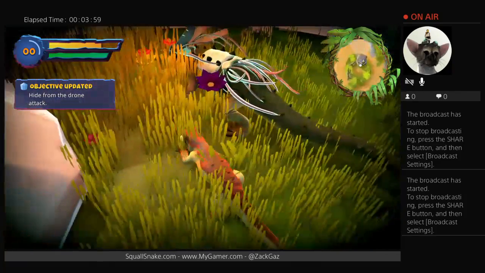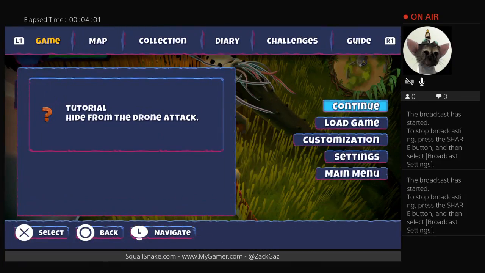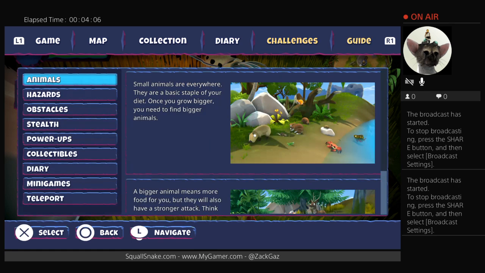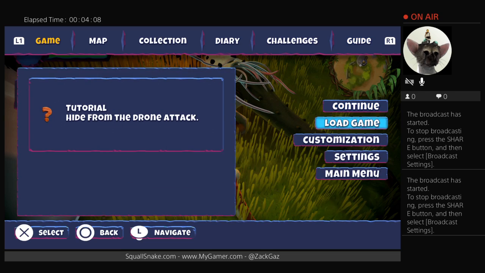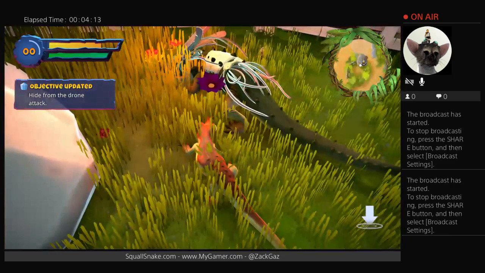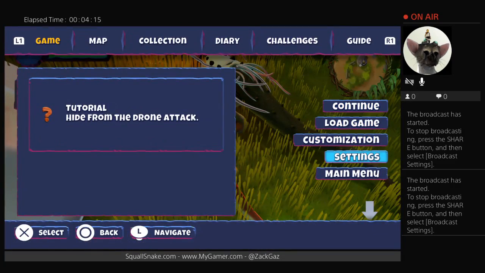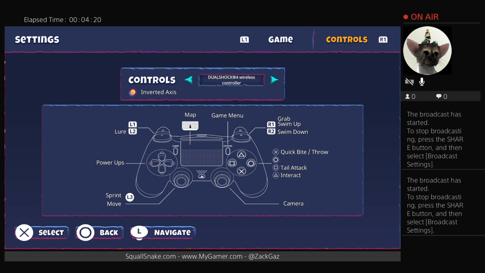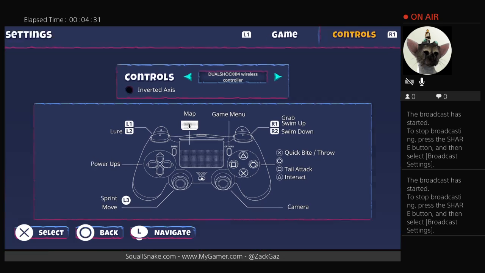You know what I don't like is this camera control. This is messing me up. Customization. Oh, I can't customize yet. I don't want customization. I want settings. But the only settings you get are inverted axes, but I just want to invert the X and Y axis. There's no option to... Wow, that's stupid.